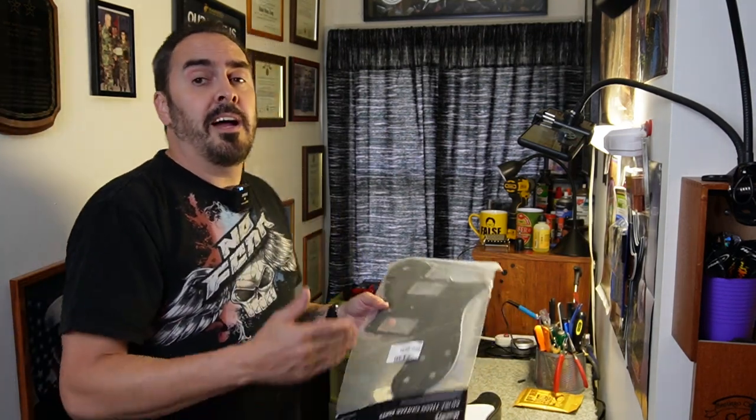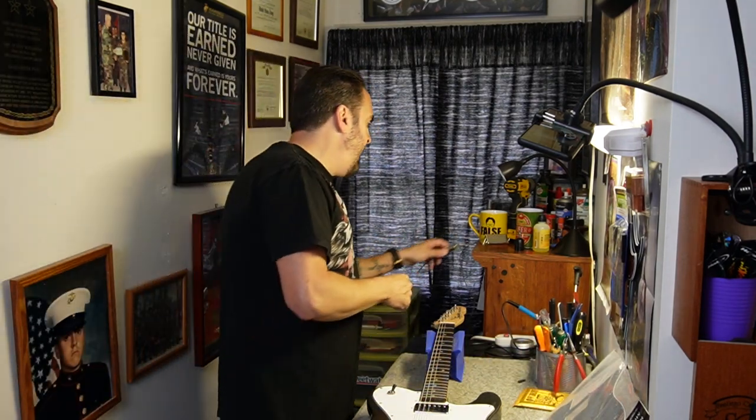So what we're doing here today: I'm going to take the strings off this guitar. I've got some pickups to go in here — I've got a nice SH-4 JB and SH-1N, that's a '59 for the neck. I'm going to keep everything else the same, strip everything off, put it on the other pickguard, and then we're going to see how everything fits. Let's get to work.